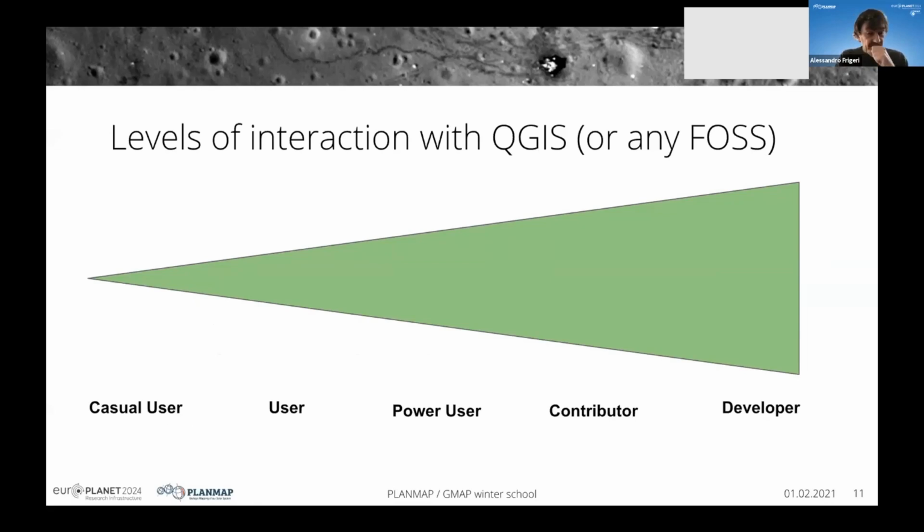So let me explain better. With free open source software like QGIS, the only thing I can say to you about this software is that you will never end learning about QGIS, because you have free access to all the information, from the interface of QGIS but also how it works internally.